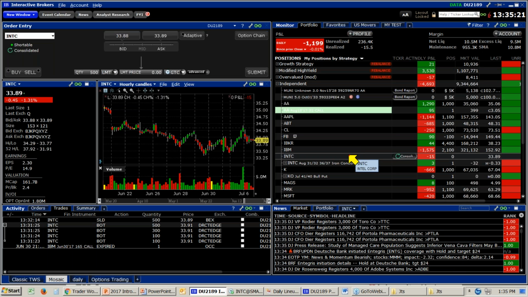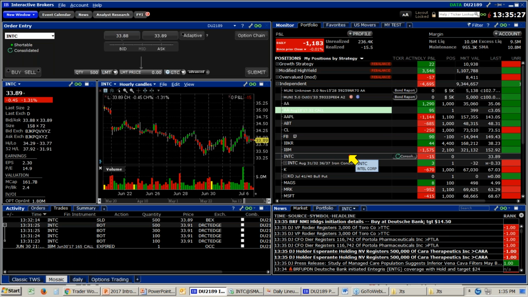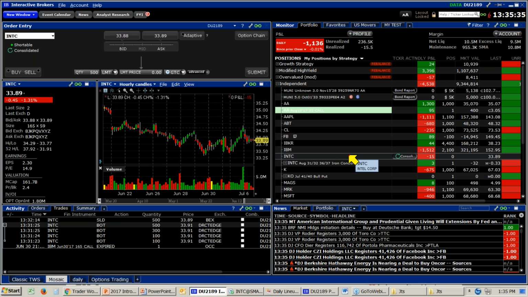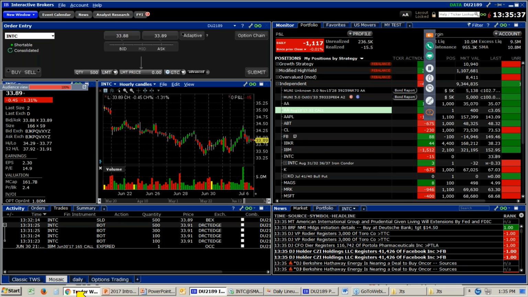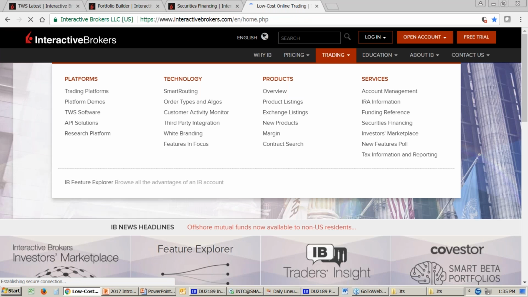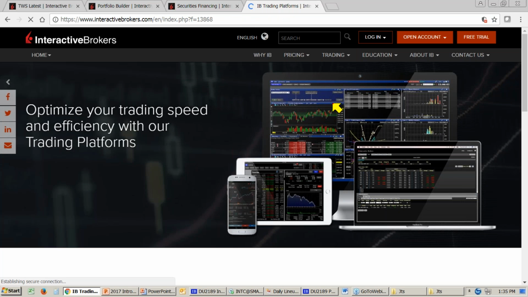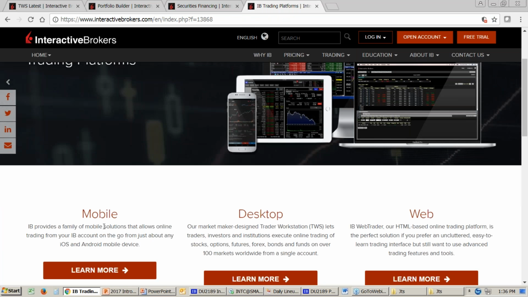Is there a simpler user interface that would be similar to Thinkorswim or E-Trade platform? Donald, well, we do have different interfaces that are available. Now, our full-featured Trader Workstation is what I'm showing you here today. But let me take you back to our website, because additional trading platforms can be found. Notice I'm going to go into the various trading platforms, and here you'll see that we do include the Trader Workstation. There are also mobile applications that are available for your smartphone or tablet.